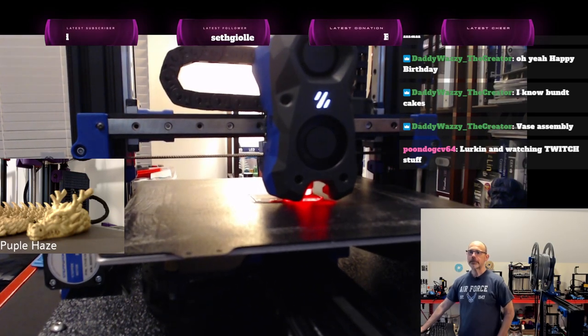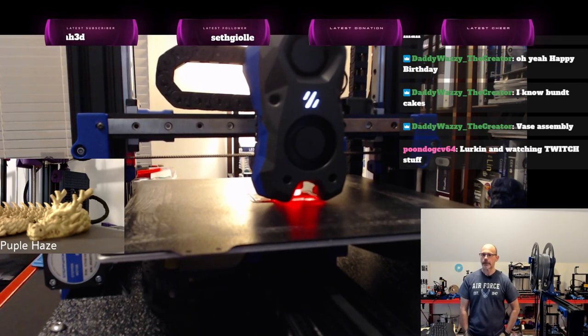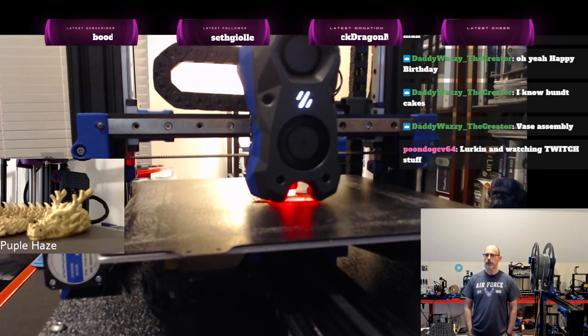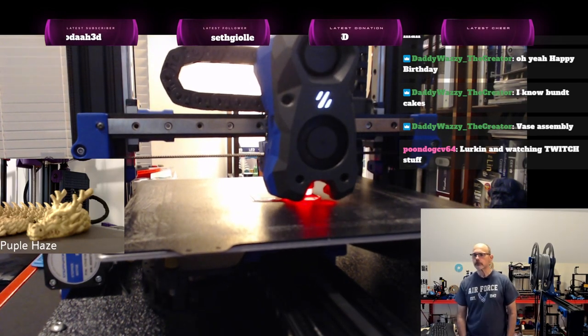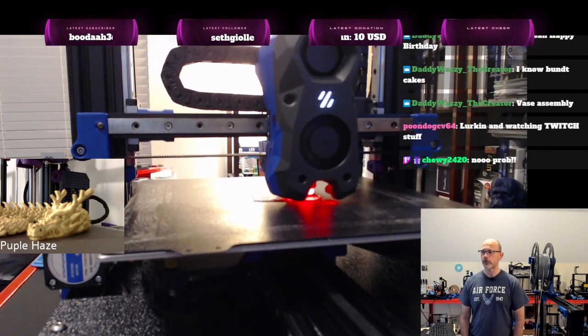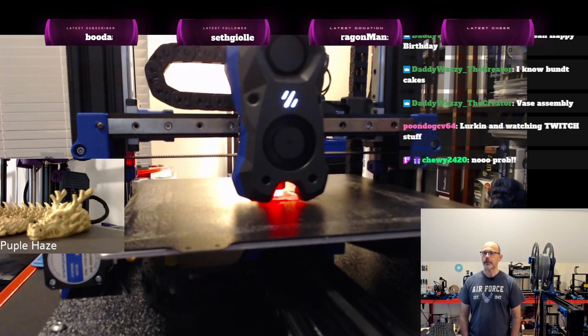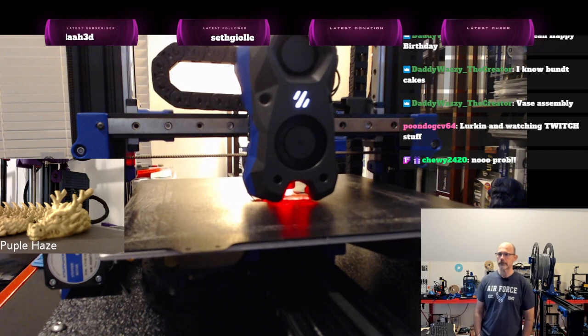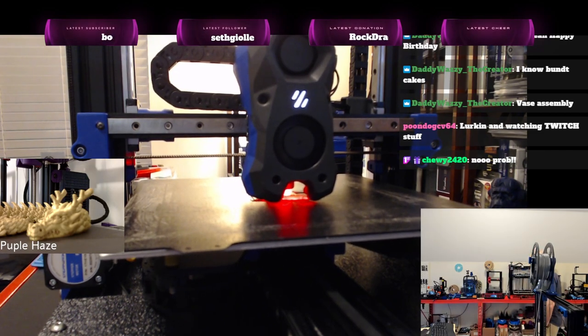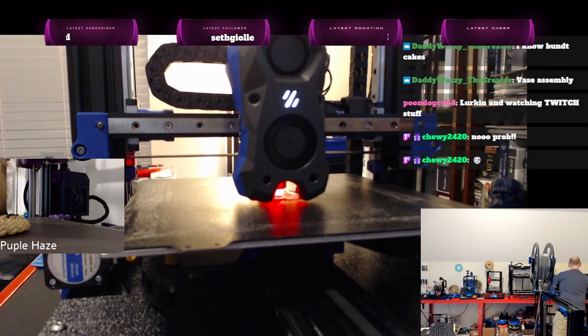Yeah, that one. So this is a MacGyver dragon that I just printed yesterday. And this is Polymaker Silk Gold PLA. And yeah, this came out really, really good. In fact, I'll just pick them up and bring them over.